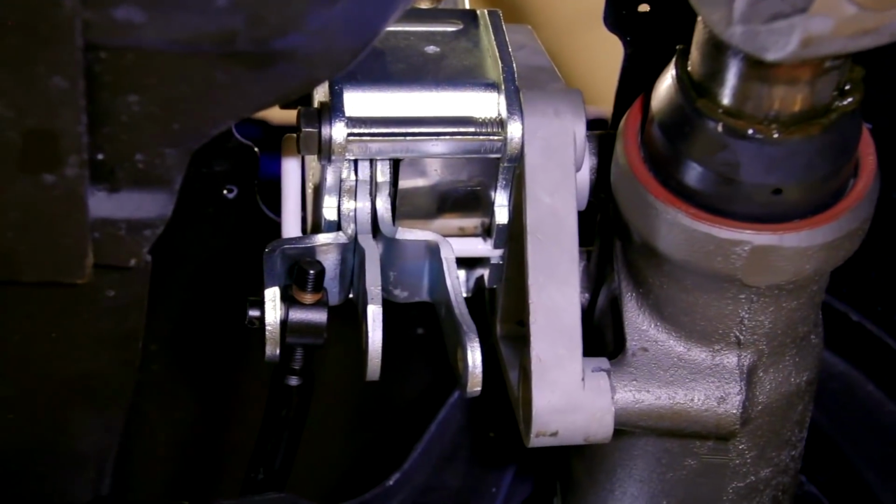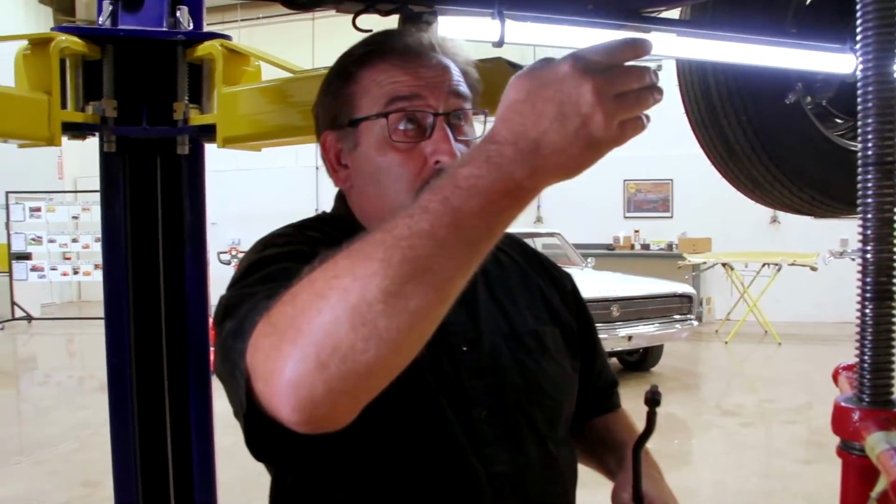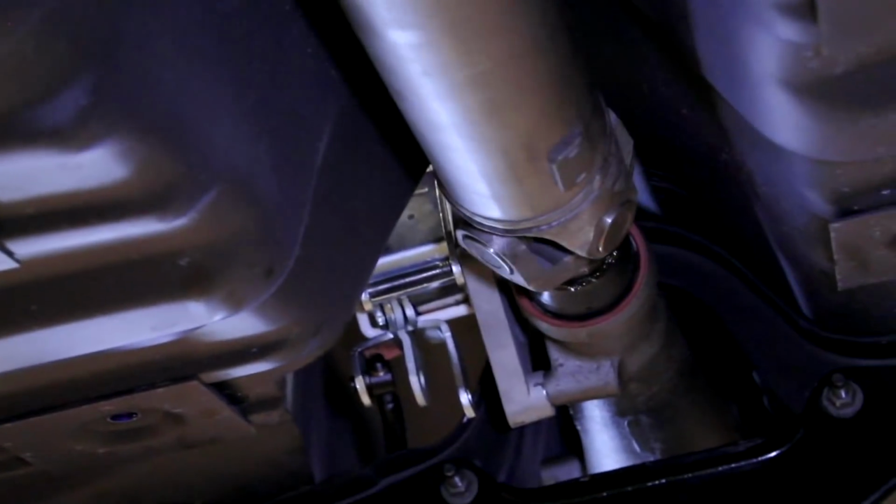I need to make sure the transmission is in neutral. That's how you line up the four-speed linkage. You can't have it in first gear and try to line it up. It's not gonna work. You see how my shaft is moving up there? I would not be able to do that if this car was in gear.